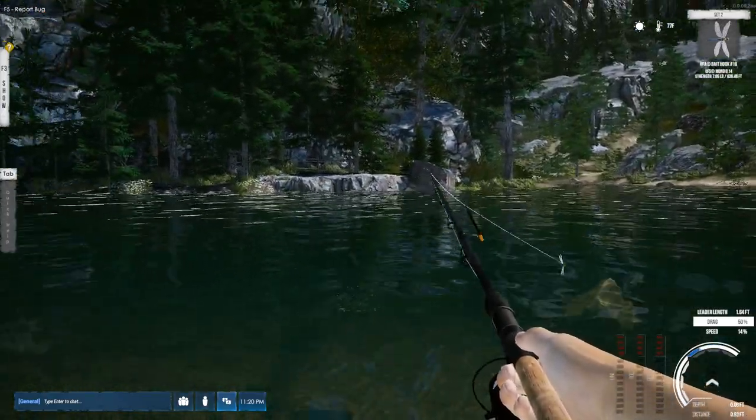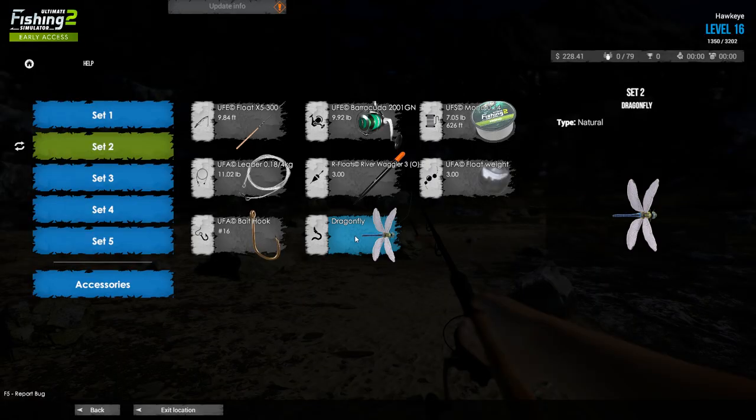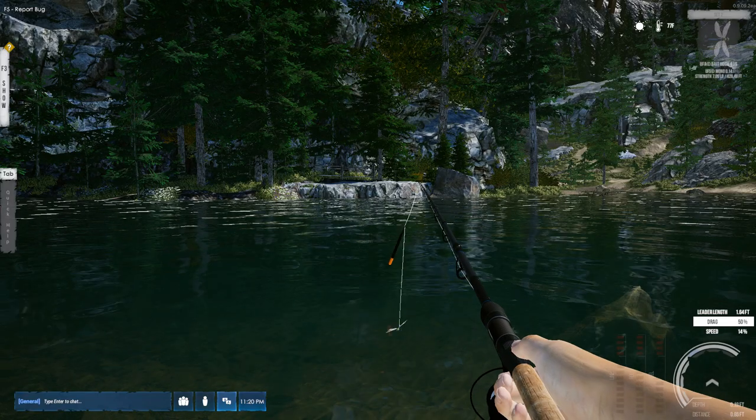That's good. And I'm going to keep my bait the way it is. I'm going to try a 16-aught hook to start off with, but if it doesn't do any better, then I'll switch it to an 8. And let's see how this waggler float does. We've got that other one we can use.